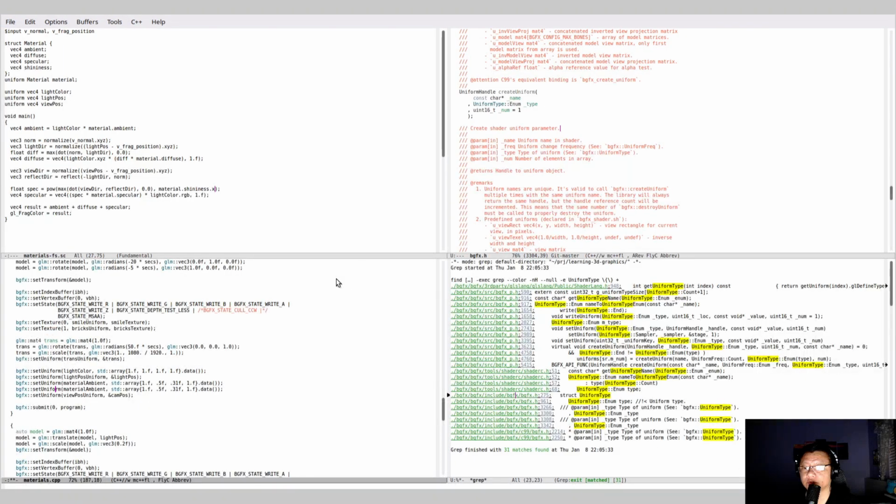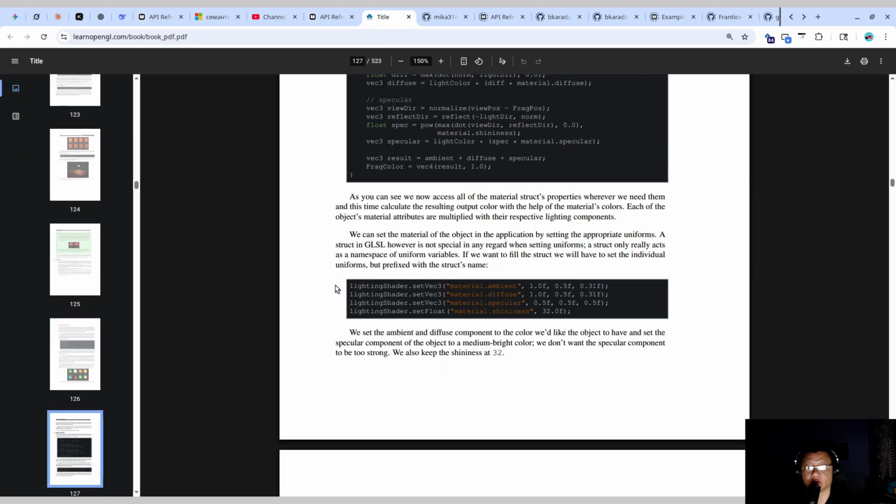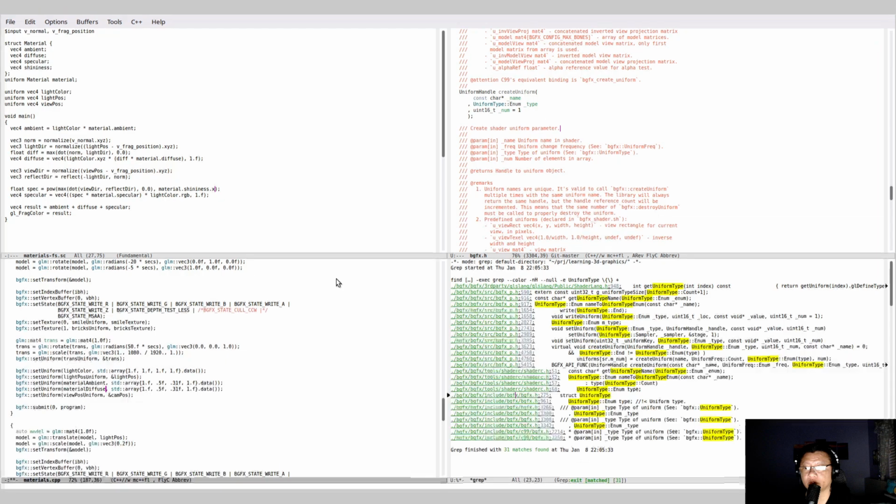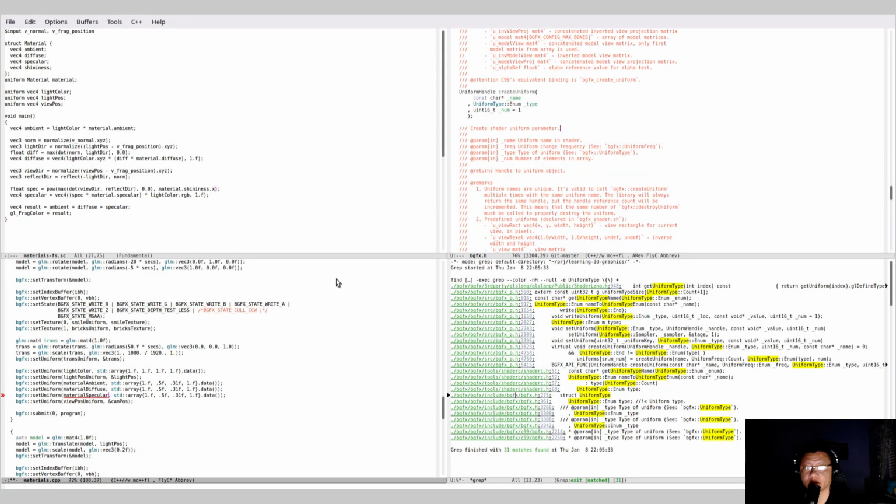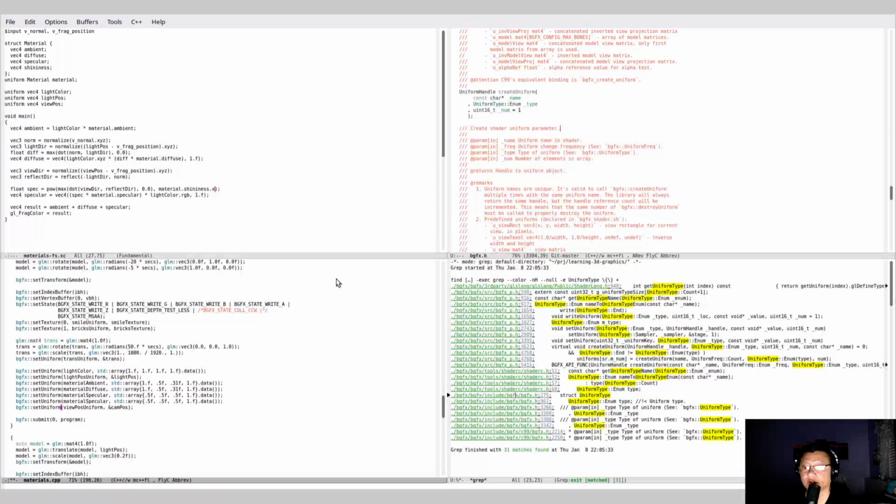Ambient, diffuse: 1.5, 0.31. Specular: 0.5, 0.5, 0.5. And shininess: 32.